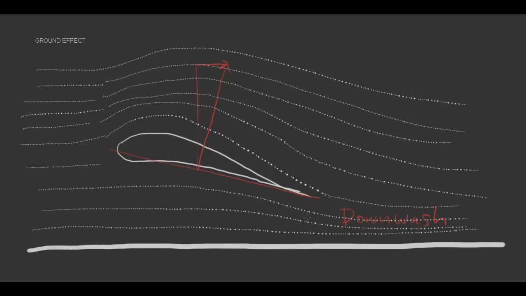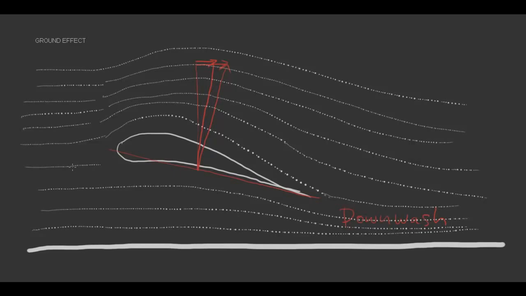Now let's look at this wing as it flies closer to the ground. You can see that the downwash that was once coming down in this direction is diverted up. What that does to the lift is bring it up more vertically. Because it's more vertical, our induced drag is reduced. Because the induced drag is reduced, our overall efficiency is increased, which sounds like a good thing, but when landing it can make it difficult, and on takeoff it can give the pilot a sense of security that isn't there when they exit the ground effect.